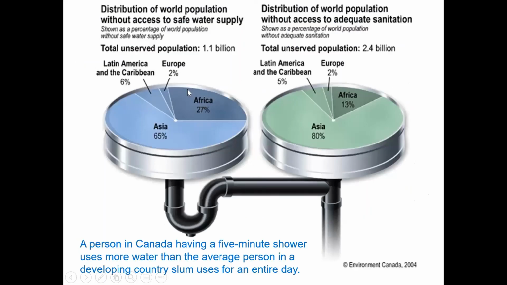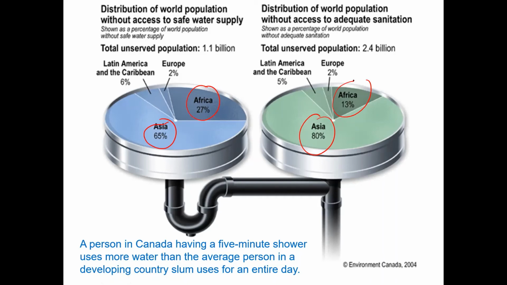So you can see this is just another chart saying that, if you look at the places in the world that don't have safe water, it's the one on the left I'm looking at, it says places in the world without access to safe water. The one on the right is sanitation. So you can see the big areas are Asia and Africa, followed by Latin America and the Caribbean. And North America, we're doing quite well, which makes me happy.